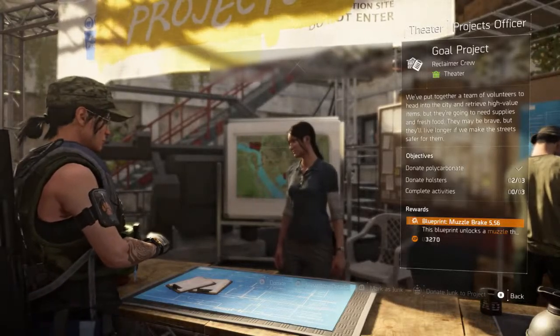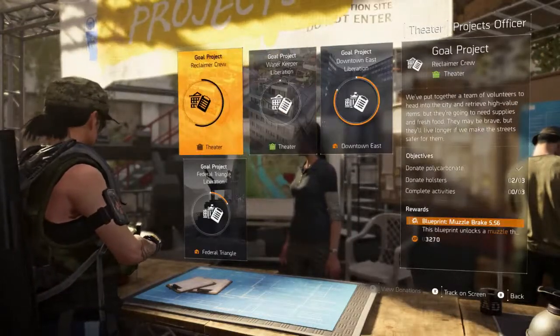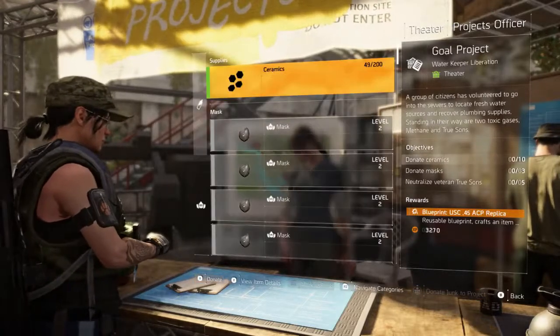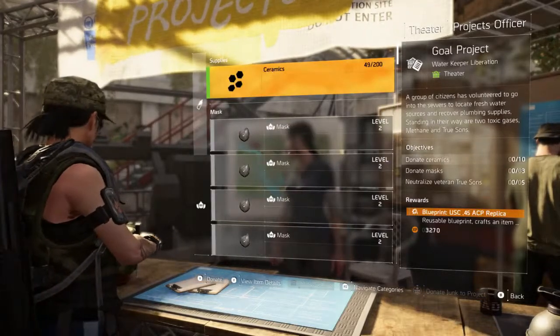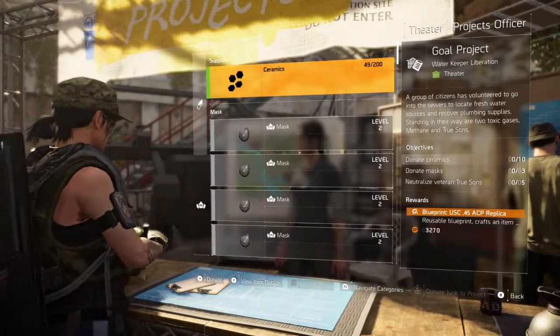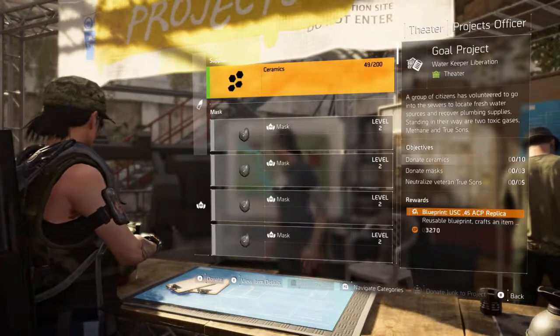Right, so let's go back. There was another one. Here you go. You see how much further that went? That was about a 15% increase just by giving them some crud. So what they need here is 10 ceramics. Well, we've got 49, so that's a done deal. 3 masks, yep, that ain't a problem.